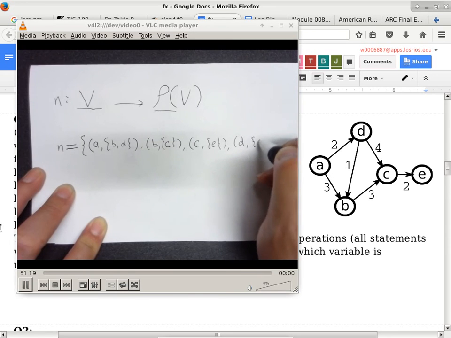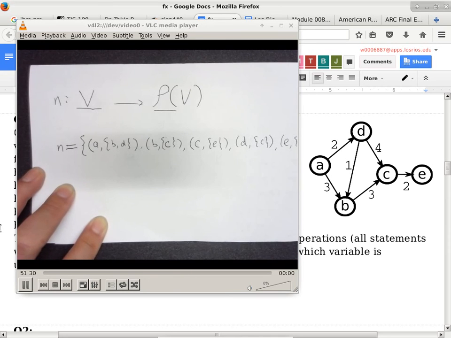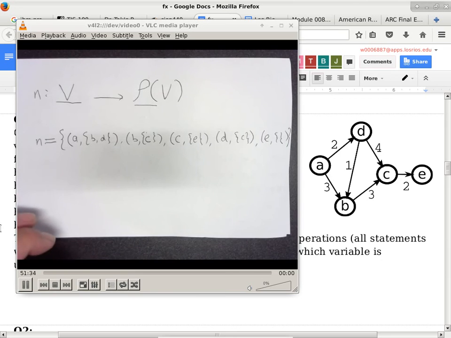C is the only one. And then we look at E's perspective and say, okay, who is my neighbor? Nobody. So it's an empty set. An empty set is still an element in the codomain because the power set of anything includes the set itself and also the empty set as elements.